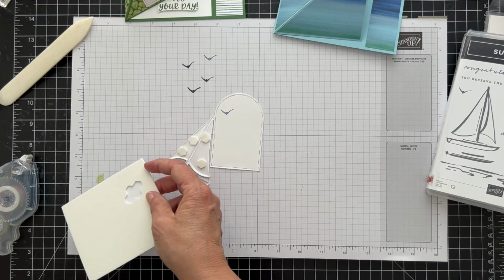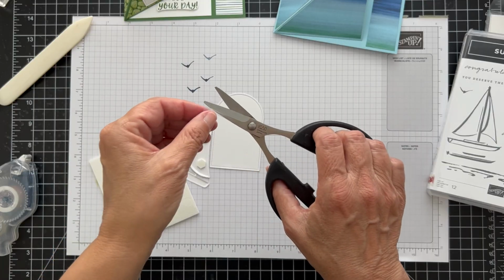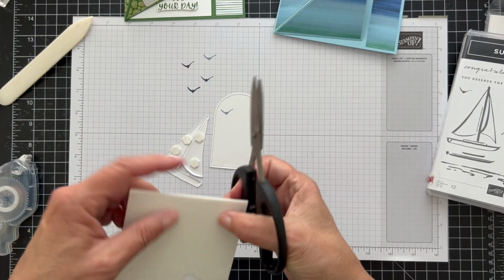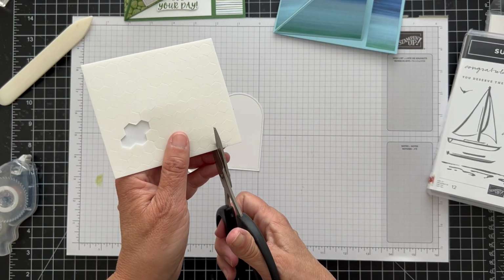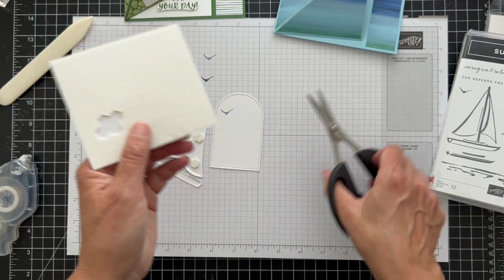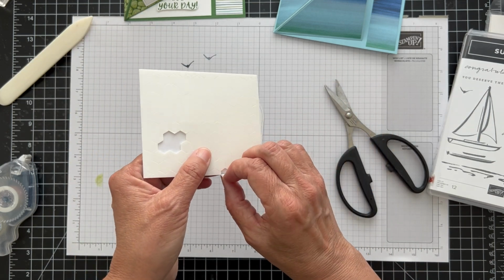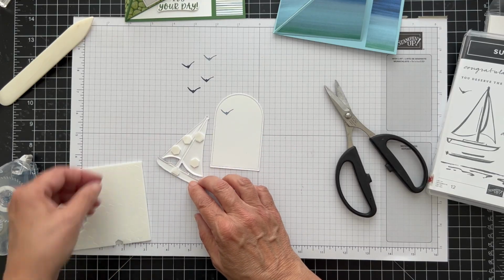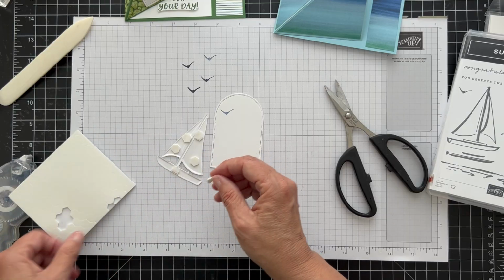Where's my scissors? I have these scissors. These are the old scissors we used to have when we used to have to cut. I don't know if you guys remember. We used to have to cut our stamps, the red rubber stamps. We'd get them and you'd have to cut them out. They were in a big thing and you'd have to cut around them and make sure you didn't have edges and all of that. That's what these scissors are from. So I use them for things with adhesive.